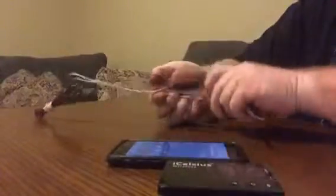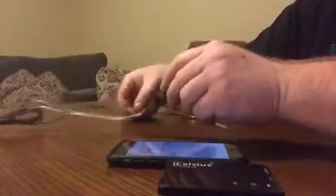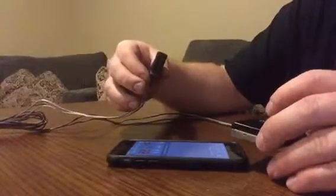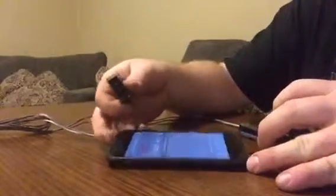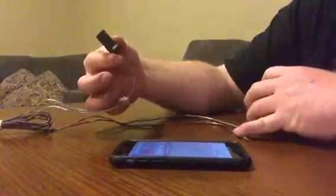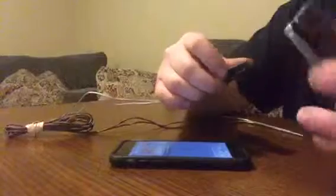So you have to kind of play guessing games and warm one of them up to try to figure out which one's what. I'm going to get a couple of pieces of colored heat shrink and put on them to match the colors that I have set for 1 and 2 on my phone, so that I'll have blue and red on each one to correlate to the correct probe.